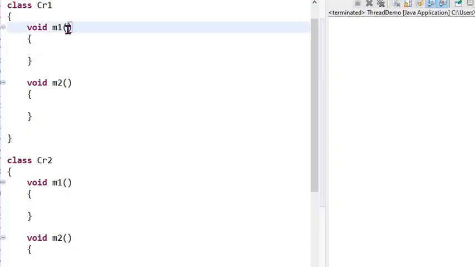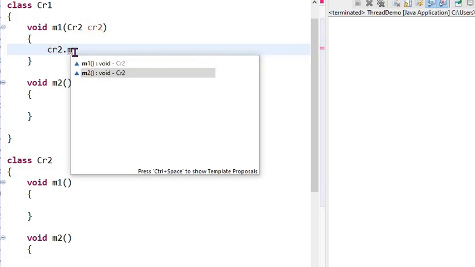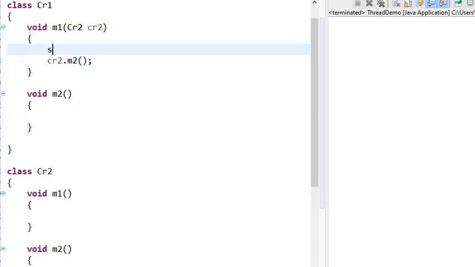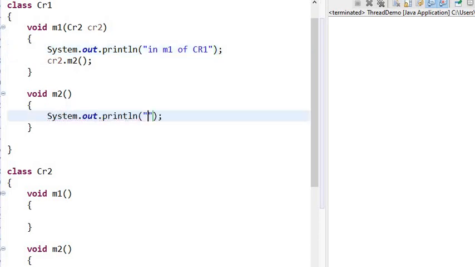So this M1 method needs the object of CR2 class so that it can call the CR2 dot M2 method, right? Similarly, let me print a very simple message in M1 of CR1. That is done. Similarly, I'll put a message in M2 of CR2. Done.